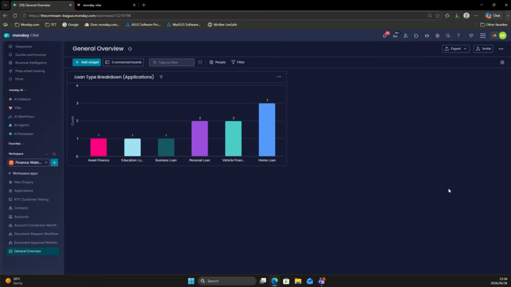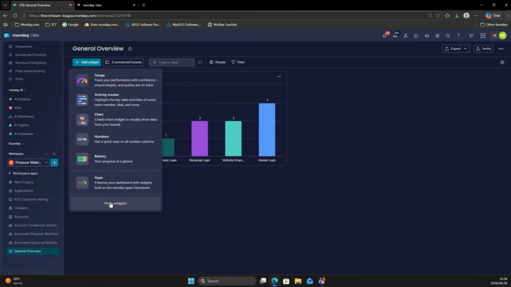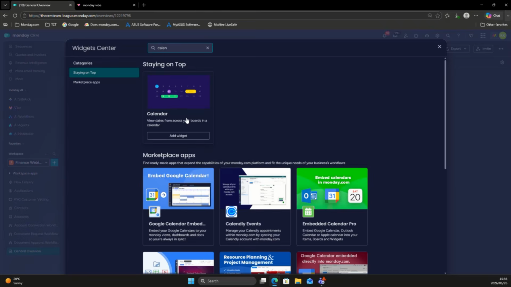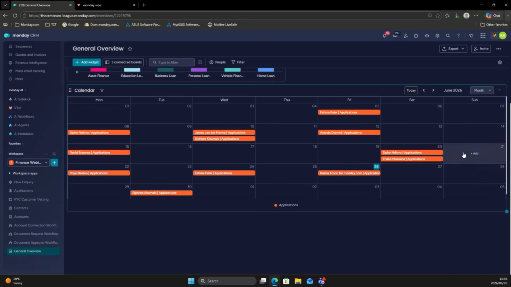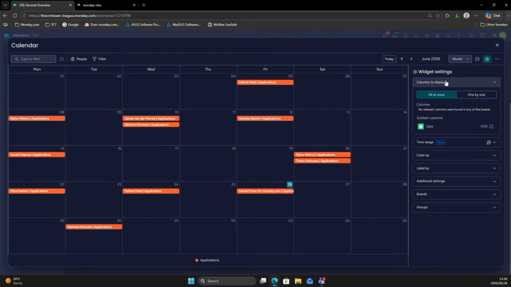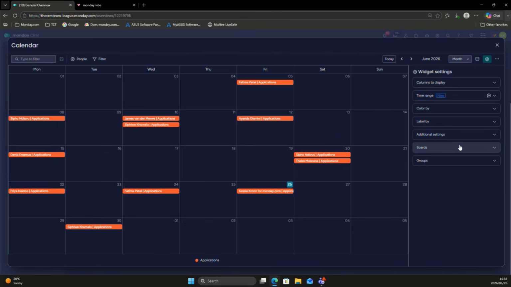The next widget that I'm going to add is a calendar widget. So we're going to go through to add widget. We are going to choose calendar. And the reason that I've chosen the calendar view is I'm going to actually come through to the settings, and I'm going to choose, again, we're going to go through to our boards.